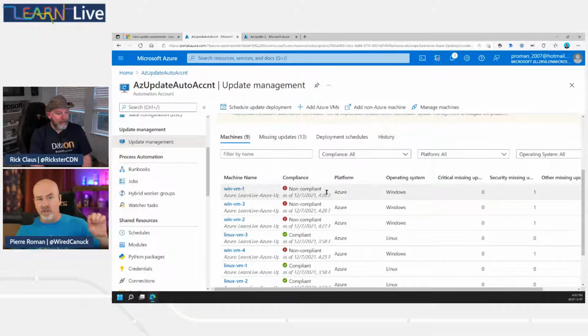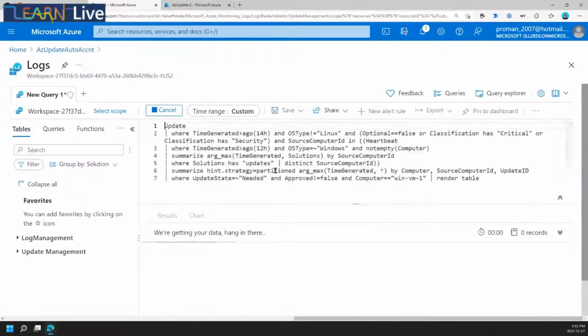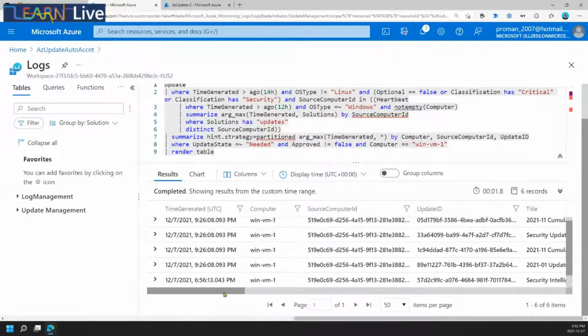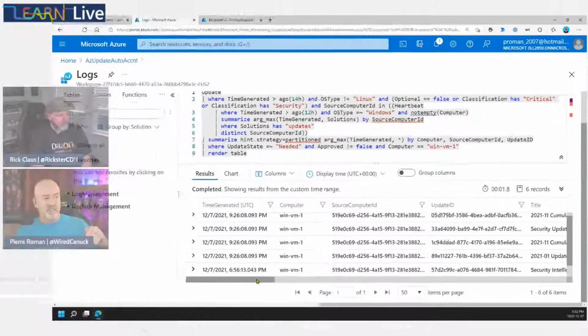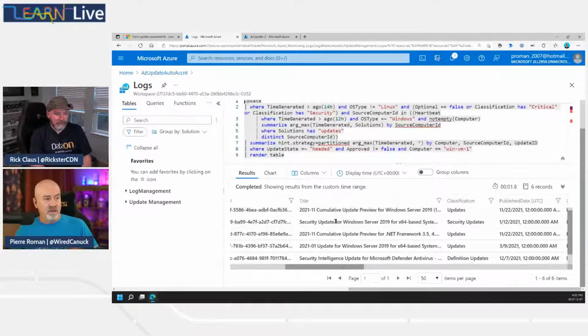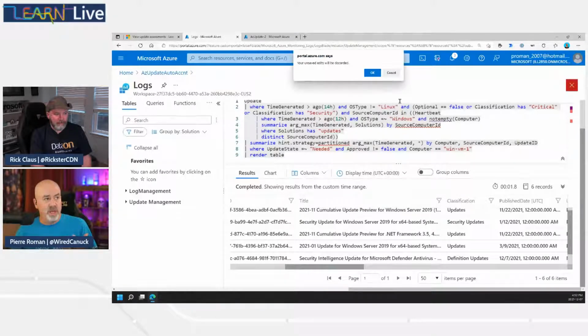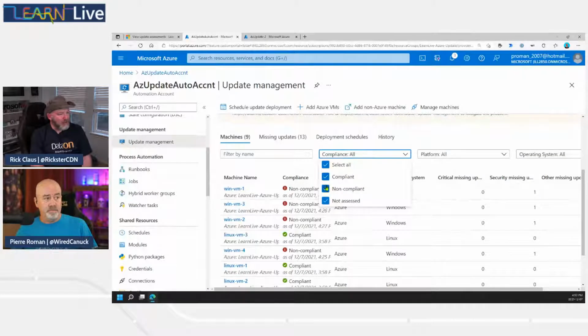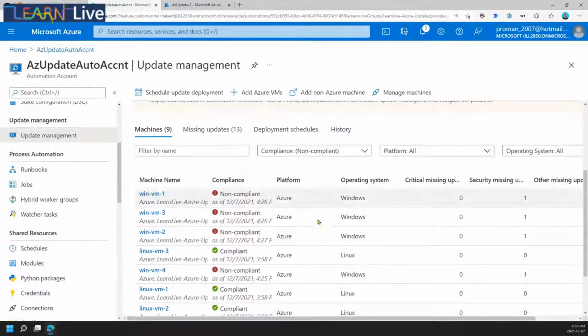And you've already drilled down a little bit, if you, let's say, click on VM number 1, it'll give you a list, based on a query of Log Analytics, of all the specific updates, security updates, definition updates, and so on that are available. So this is how you view the assessment of each individual machine. I think it's rather ironic that all the Windows machines are currently out of compliance, but the Linux machine is in compliance in this particular demo.